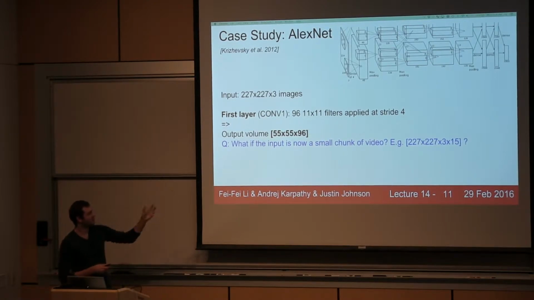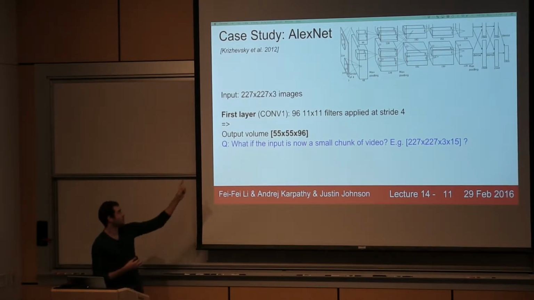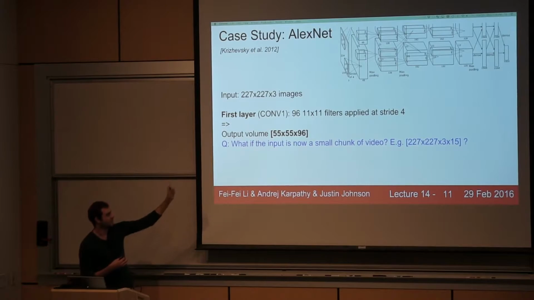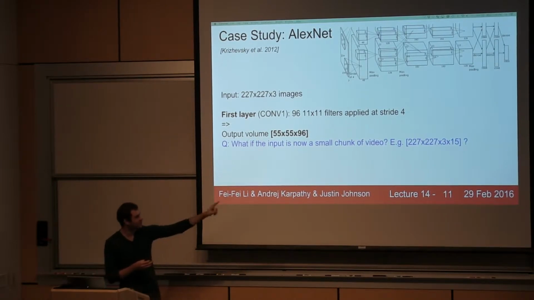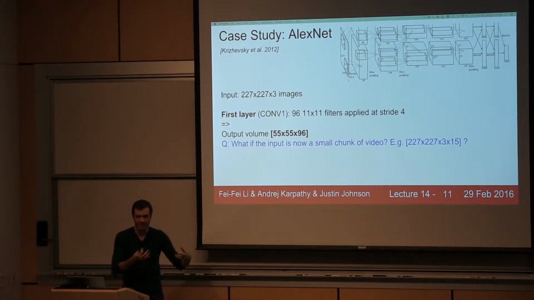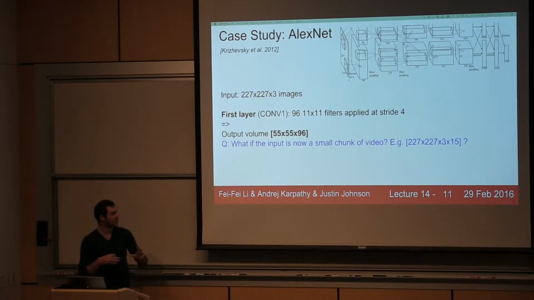So now, what would be a reasonable approach if you wanted to generalize a convolutional network to a case where you don't just have a 227 by 227 by 3 image, but maybe 15 frames that you'd like to encode? So you have an entire block of 227 by 227 by 3 by 15 coming into a convolutional network, and you're trying to encode both the spatial and temporal patterns inside this little block of volume. That would be one idea for how to generalize a convolutional network to this case.